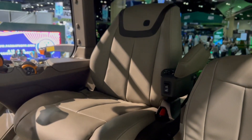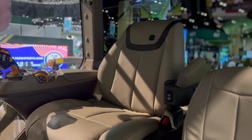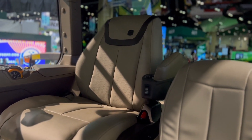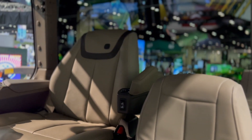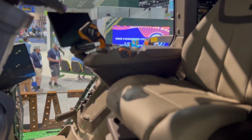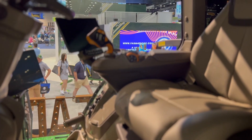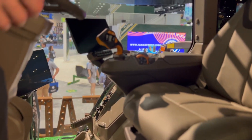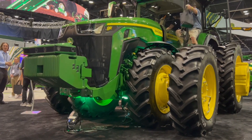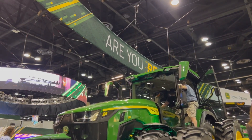The back window is a lot darker than the side windows and the windshield. New for Model Year 24, we have rear window tint as optional equipment on our large tractors. I also mentioned the G5 display earlier — you can see it's a lot bigger, with a crisper screen. The new corner post is also larger, and the simulator down below actually has the new display powered on as well.